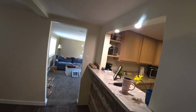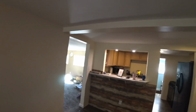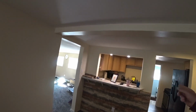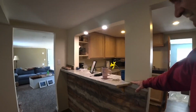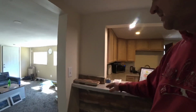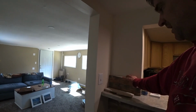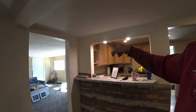All right. So, start with some of these projects in this house. She tells me I have to actually do something. Just for one day. We played yesterday. Today's a work day. Well, I'm going to finish putting this brick up. I was thinking about stopping right here, leaving this not done. But then I stuck this up here, and we looked at it, and we went, yep, we're going to do this all the way up.